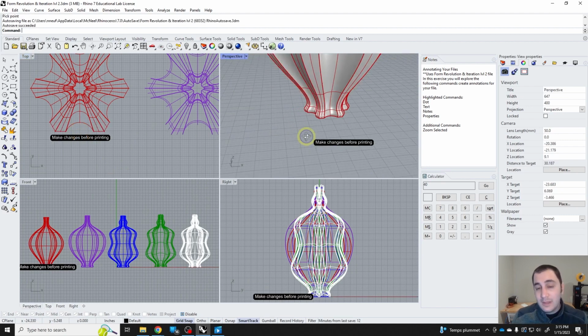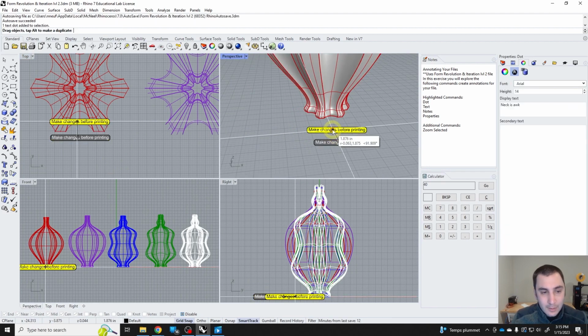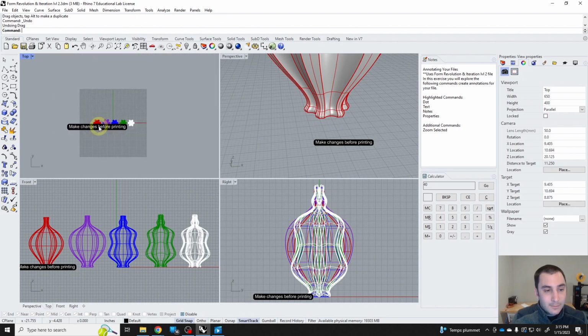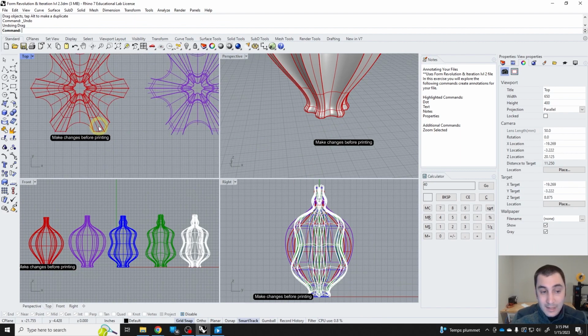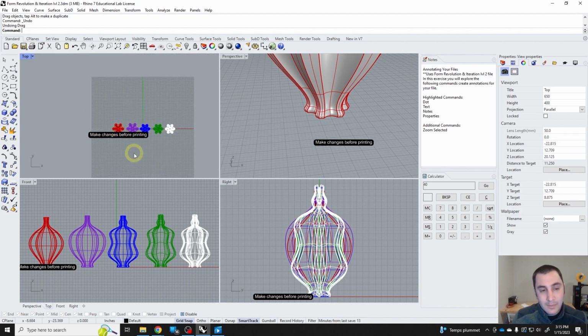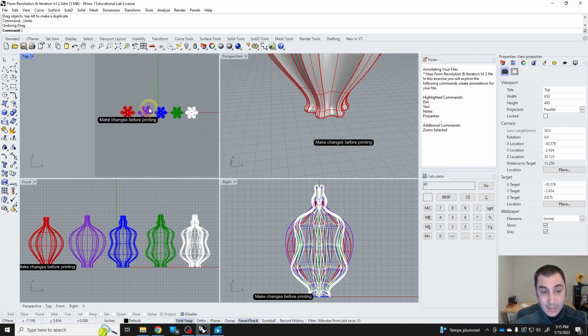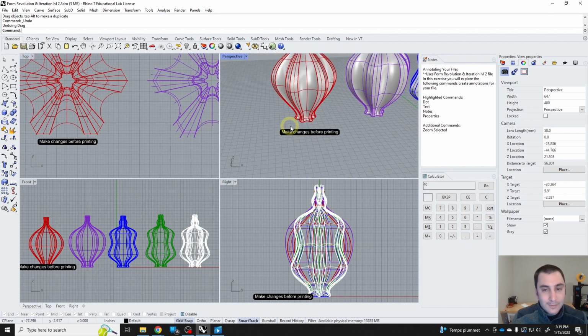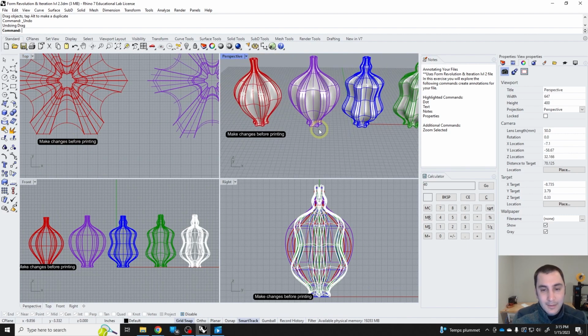The other interesting thing about the dot command is that it's always at the same scale, no matter how much you zoom in and out, which is nice because it's always readable, but can be kind of annoying because if you're zoomed out looking at things, this really dominates your viewports. Okay, so that's dot. Let's look at the text command.